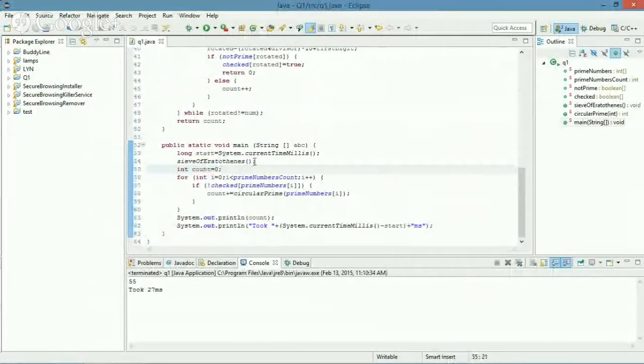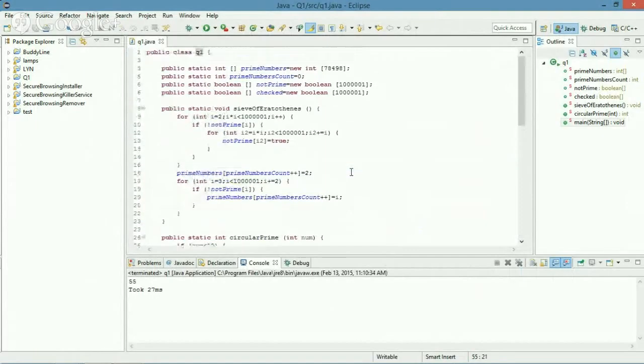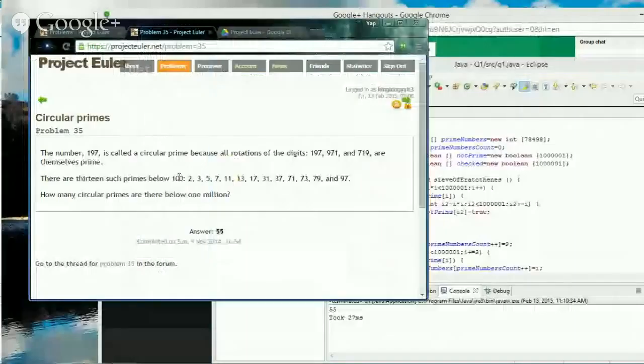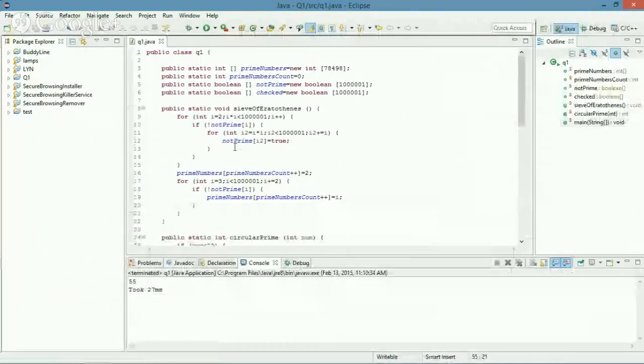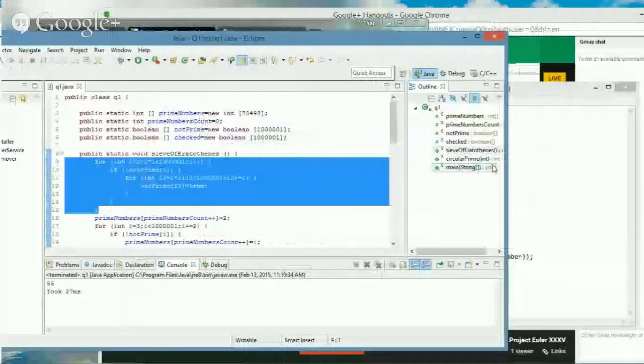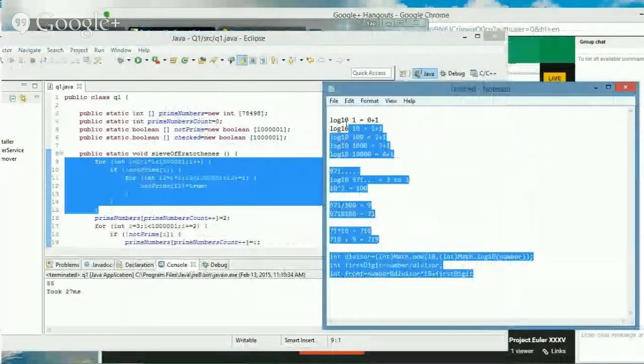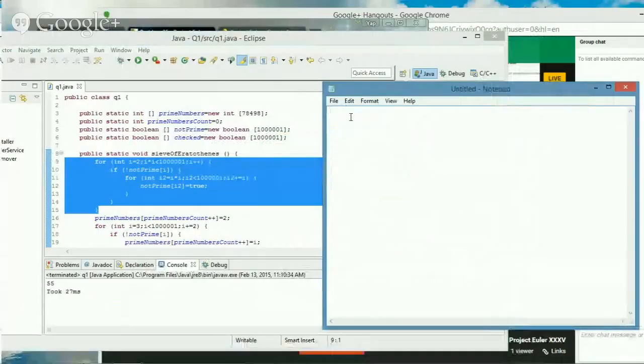So first we do this Sieve of Eratosthenes operation in order to find the prime numbers. The question asks for prime numbers below 1 million, so we don't have to check arbitrarily, you just check until 1 million. So what is this operation about? Because as you know, checking prime numbers is slow, so I put this function in order to speed up the operations a lot. So basically the function is like this, 2, 3, 4.